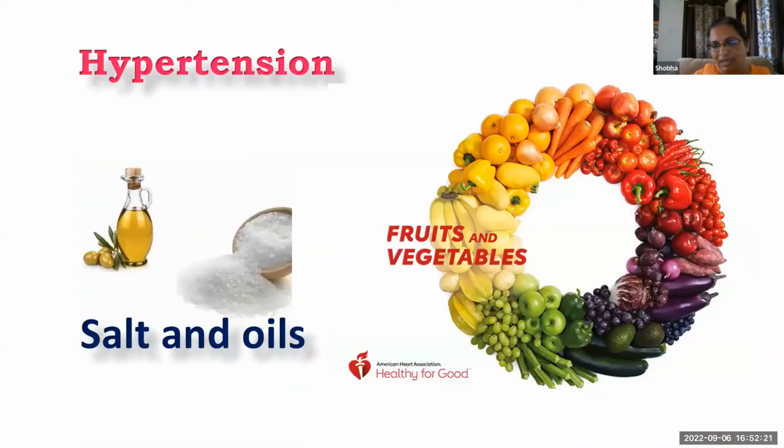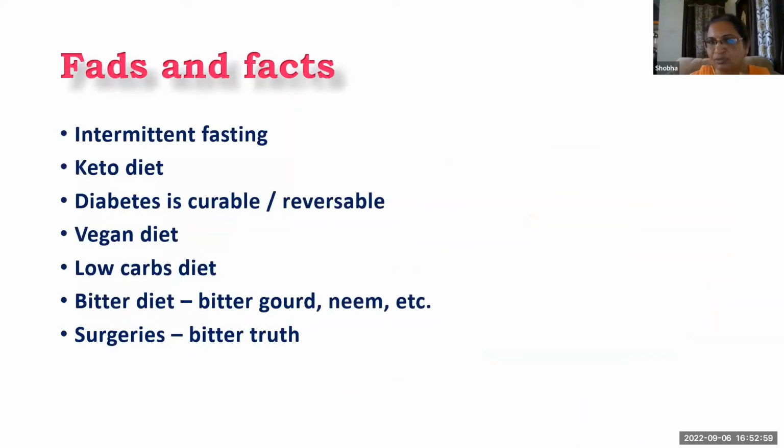So if it is hypertension, the only thing you have to do is reduce salt and oils a little bit. Apart from that, if you improve on vegetables and fruits, that itself can manage your hypertension to a greater extent because of the phytonutrients and the fiber load present, plus the magnesium, calcium, phosphorus, and many of those micronutrients present in fruits and vegetables can help control your cardiovascular disease apart from hypertension. Just for hypertension, salt reduction can bring down quite a drastic change in the hypertensive levels.